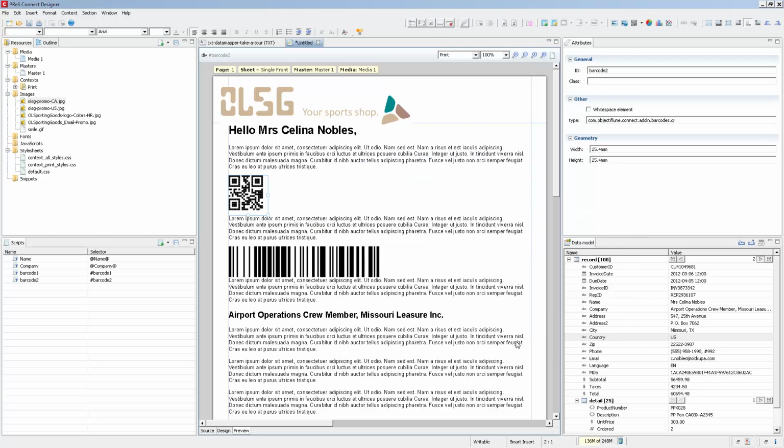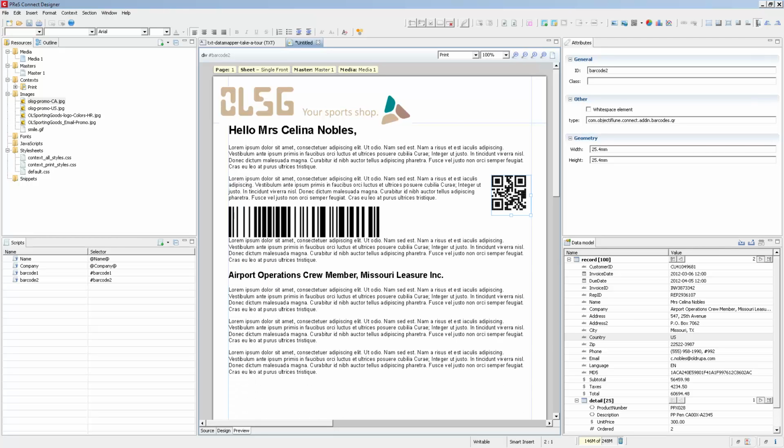Of course, barcodes, just like any other element in the page, can be manipulated in certain ways. For example, I can float the barcode on the right, or I can insert the barcode inside of a positioned box and put it wherever I want on the page. And that's it for barcodes, actually. Refer to the documentation for any further information on the different barcode types we support, what kind of data they're expecting, and what kind of properties they have.